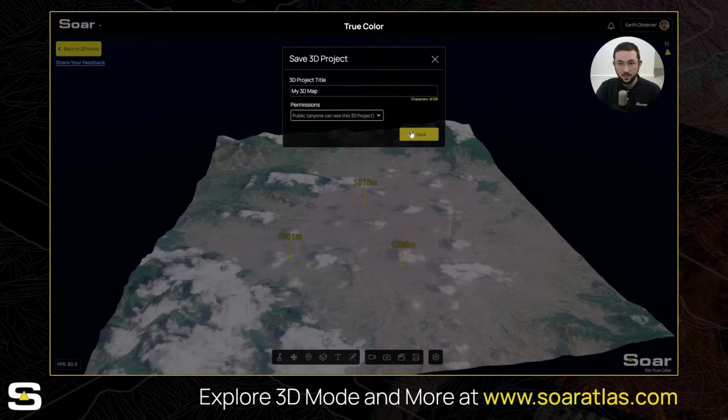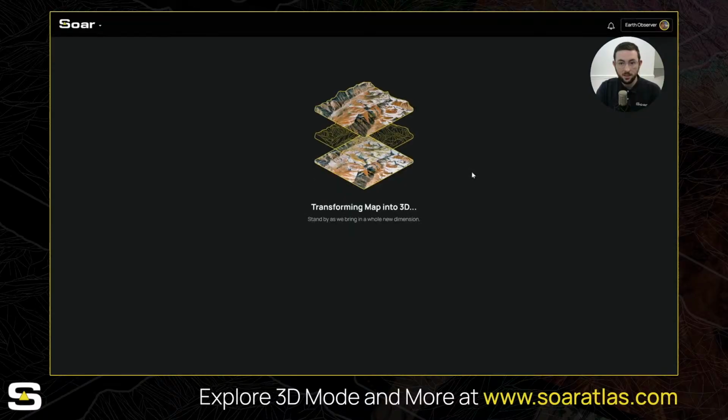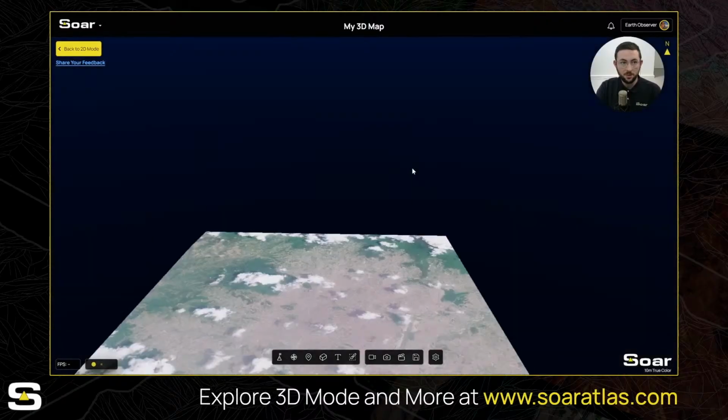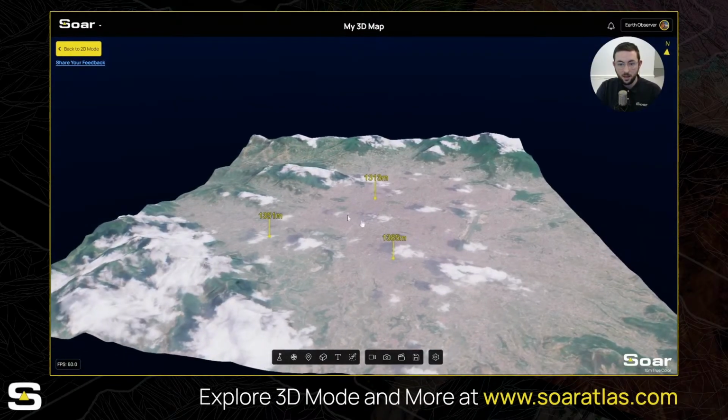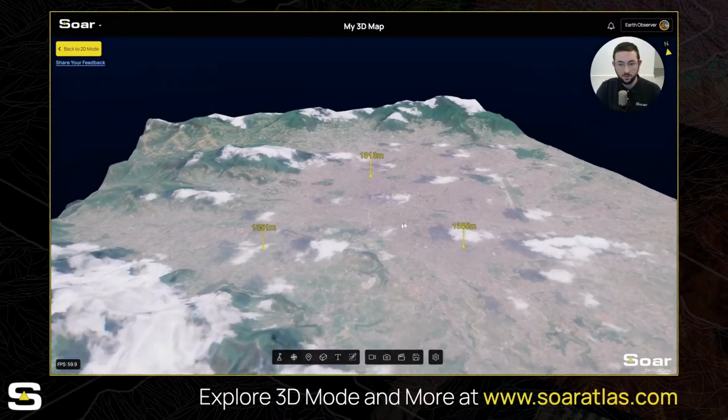So if we just set that to public and save that, you can copy the 3D project link, or you can view this 3D project. So if we hit view, obviously it's going to open the map as it was. Anyone viewing this won't see the annotation tools down here, but they will be able to view the map just as if you've created it yourself.